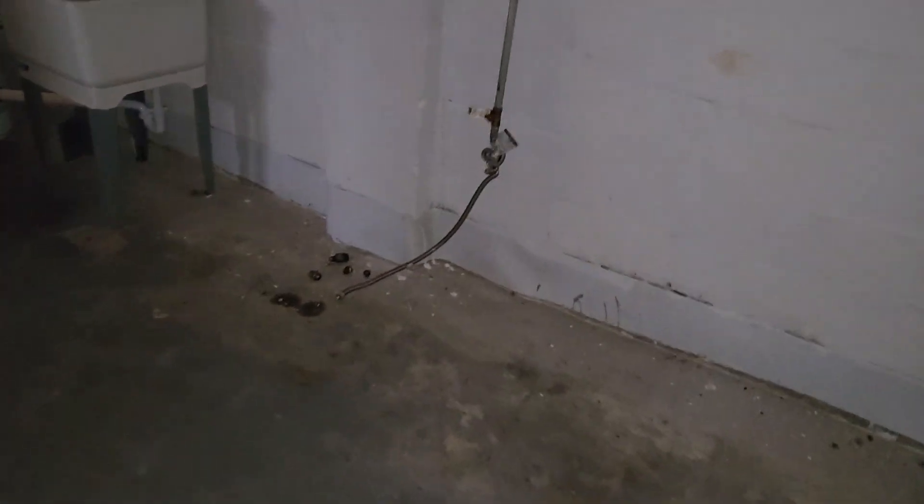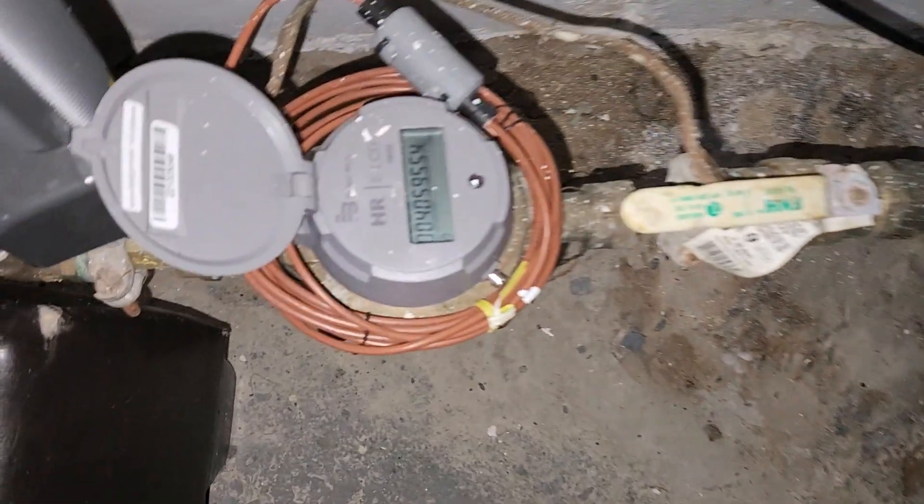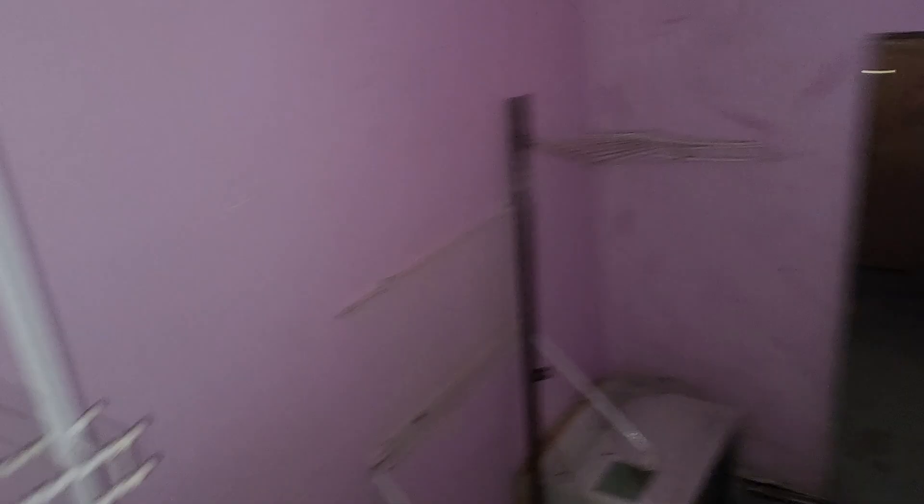Into the basement: paint the basement floor, paint the walls. Gas stove. Water heater. Remove all the couches, TVs and stuff from the basement. Water meter reading: zero zero four zero five nine five five four. Got an aquarium — remove the appliances. Another room: paint the walls, paint the floor, remove the debris. Another room has mattresses — paint the walls, paint the floor. Another little room: paint the walls, it's like a closet — remove the trash, paint the walls.